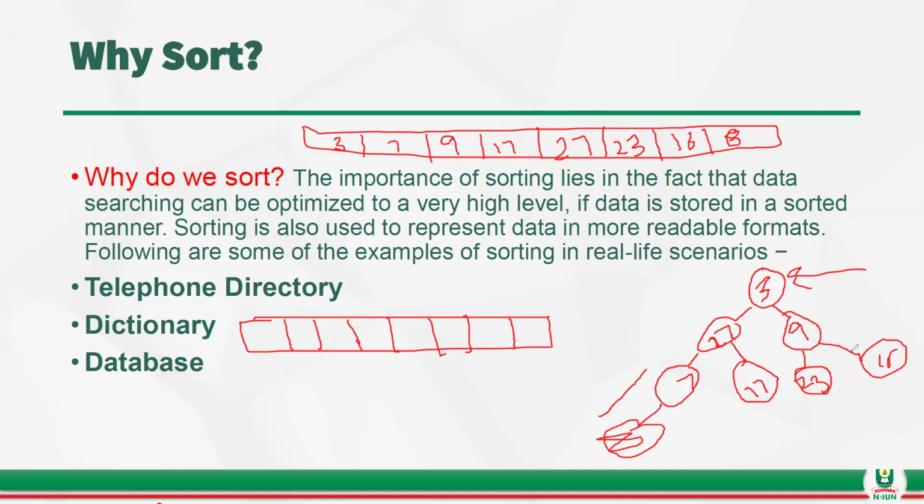To continue here, you need to come to the other side of the tree. 9 and 23. 23 is higher, right? So what do we do? Let me be sure that you're listening. We swap. We have 23 here. We have 9 here. Here we have 16 and 23. Which one is higher? 23. Do we swap or we leave it? We leave it because 23 is higher.